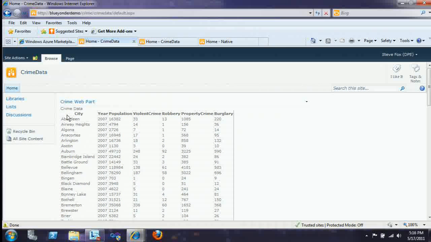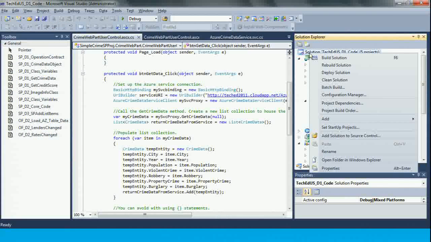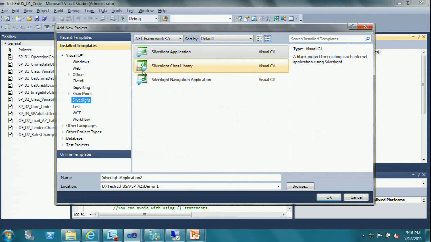And so this is the second example, right? If we jump back, I'll show you the example where we have Silverlight here. What I've built out is a nice little Silverlight app. Again, the process is add new project, go ahead, Silverlight application.